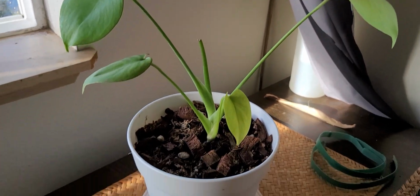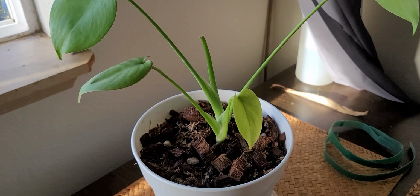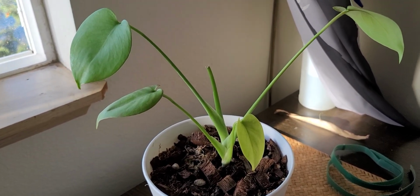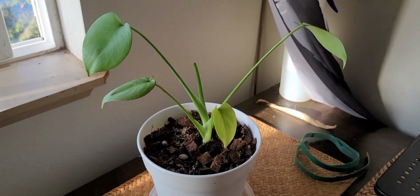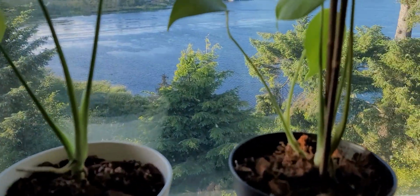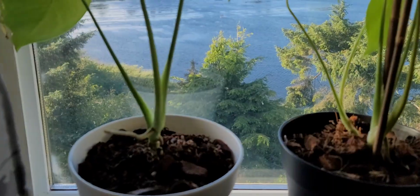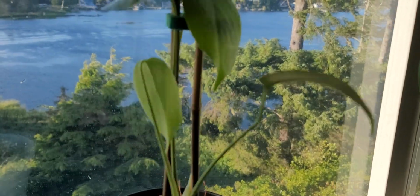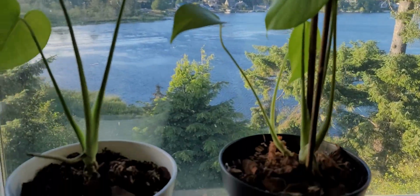There's one of my monsteras, and 3 of them have just done nothing but gone dormant. The one that I had that was a bigger size had something wrong with it. I tossed it, and that's the same place I got these ones. And they're growing roots and everything, but maybe they just need to be root bound in the pots. But they're really light green. They don't ever get dark, which is really weird. They just don't look right to me.